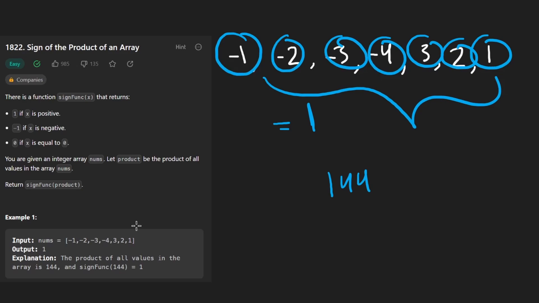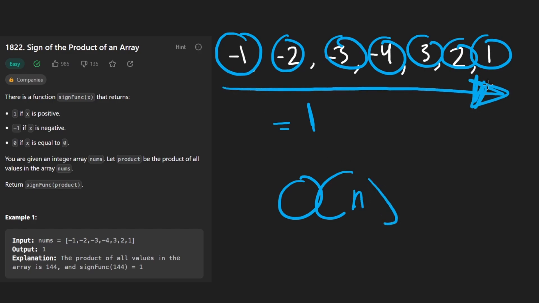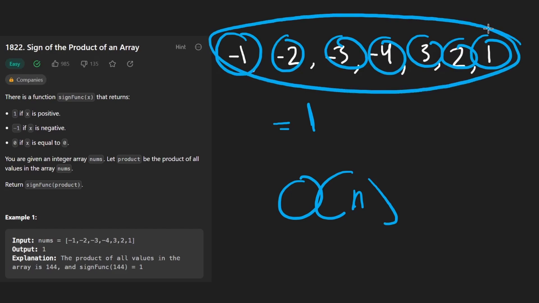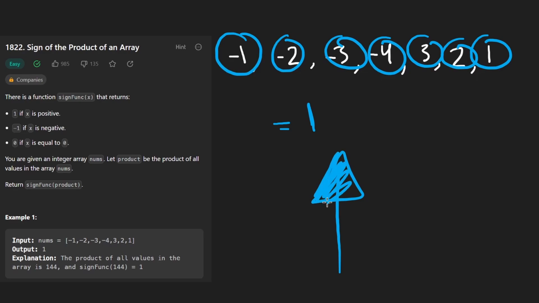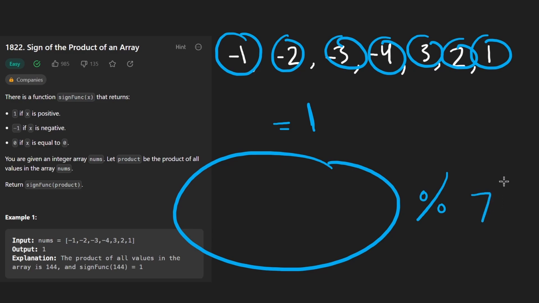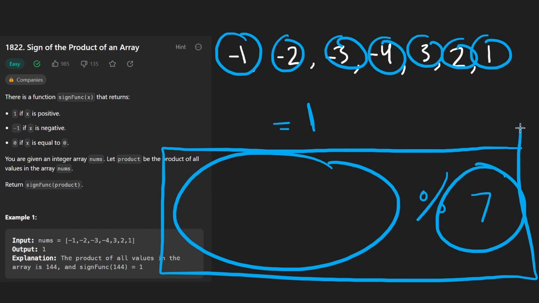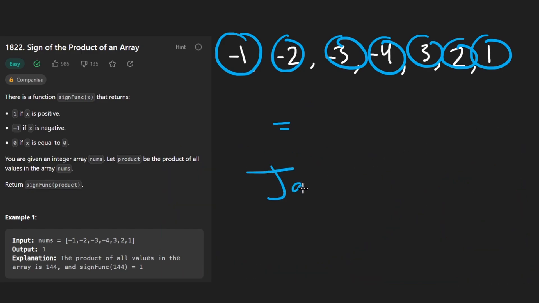Great. Now, before I tell you the mistake, what if in a real interview, your interviewer asked you, what's the problem with an approach like this? Or maybe what's the potential problem with this approach? Because it doesn't really take any extra memory. We're just iterating through the array. So memory complexity is constant. Time complexity is big O of N because we are scanning through the array. But we can't really do much better than that to get the product of an array. So what could possibly be wrong with this solution? Well, you might recall that sometimes in problems, values can get really, really big. And we sometimes have to mod the result by some prime number in leak code problems.